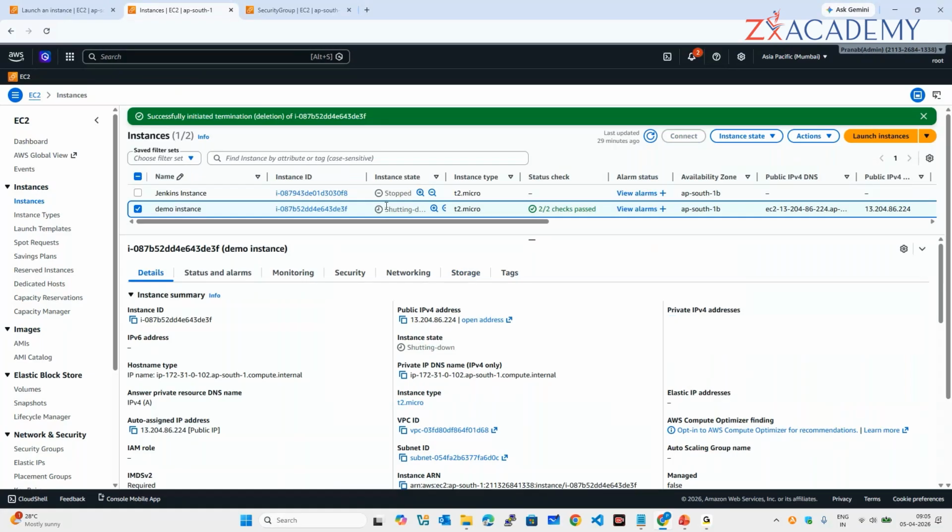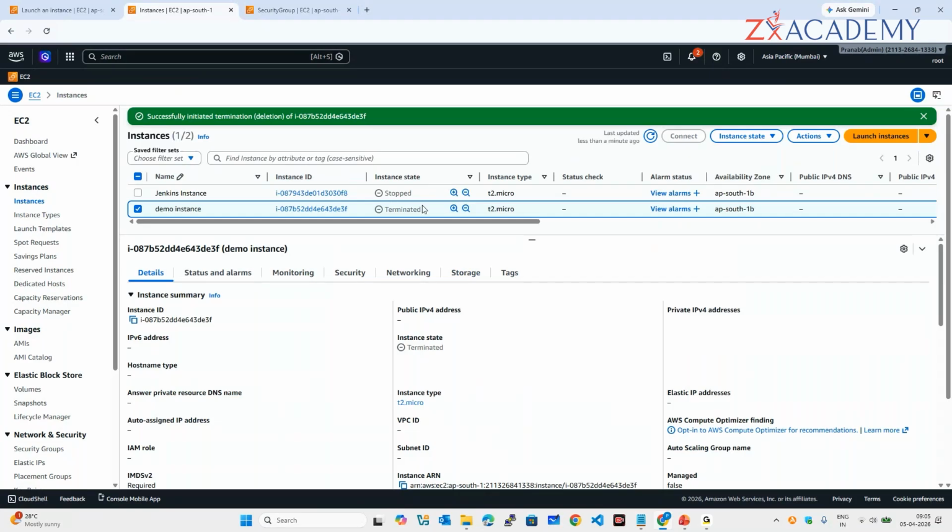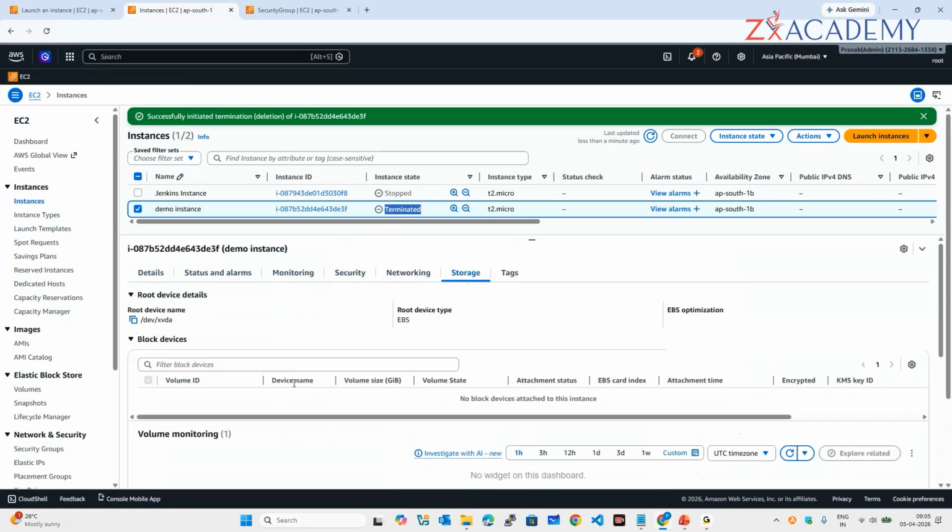It will be in shutting down state, you see it is in shutting down. From shutting down it will go to terminated. Now you see it is terminated. When it is in terminated state, if I go to storage, you will not see anything here.